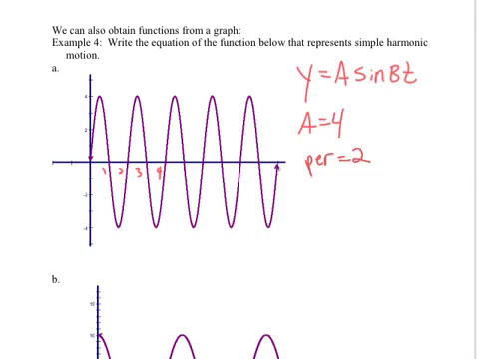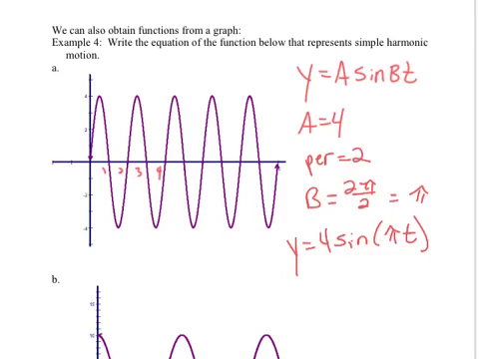So I'm going to put that in my formula. My coefficient is going to be 2 pi over 2, which is pi. So the final answer is 4 times the sine of pi t. There really isn't anything else to this. You choose which function you're going to use, you find the amplitude, and you figure out the coefficient from the period length. We'll do some more examples in class, and then tomorrow, or the next lesson, we're going to add a midline shift and a phase shift. And that's when it gets a little bit more complicated. But today, it really isn't that bad.